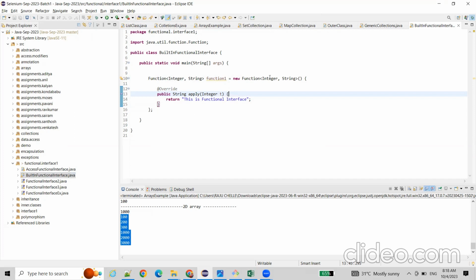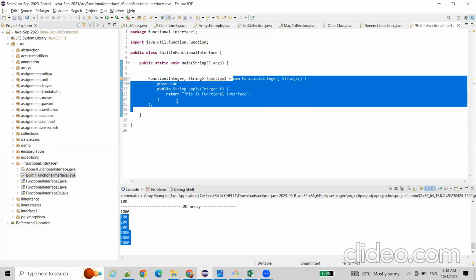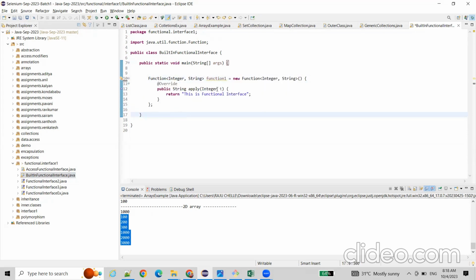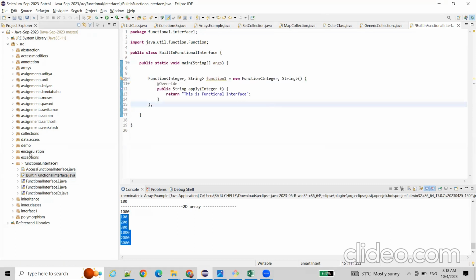Now, the same thing, how can you write it? This is the functional interface object with the method assigned. Instead of writing this entire thing, we can write a lambda expression, right? First let me call the apply method.